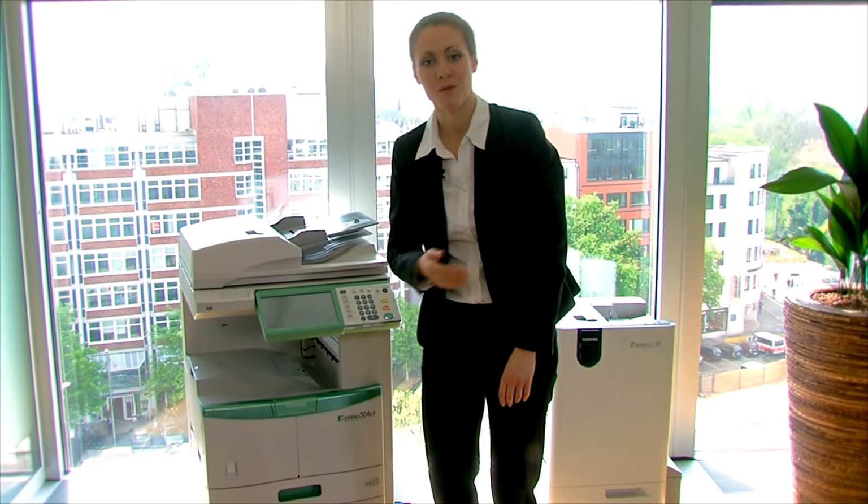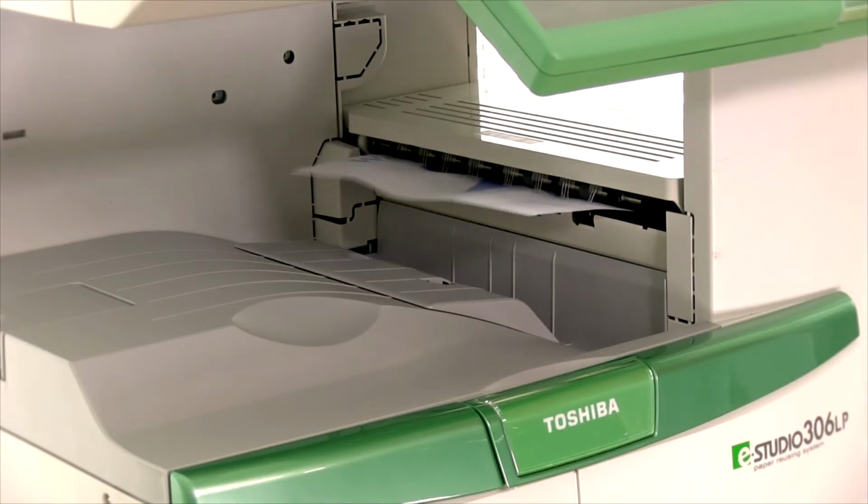This process can be repeated several times, so you can save up to 80% of your spending on paper and at the same time contribute to a greener tomorrow. Make the most of it.